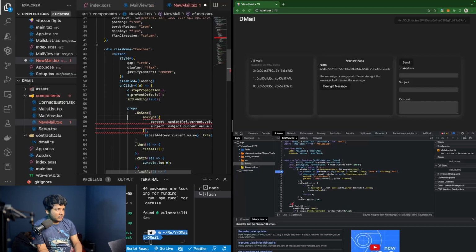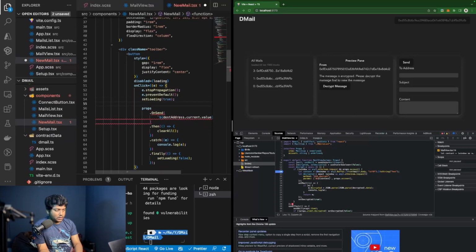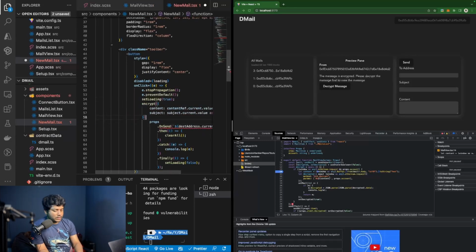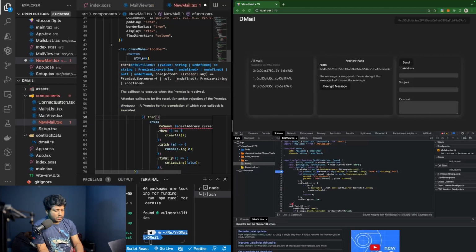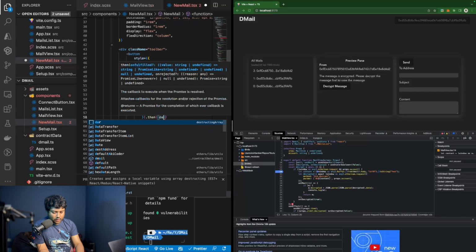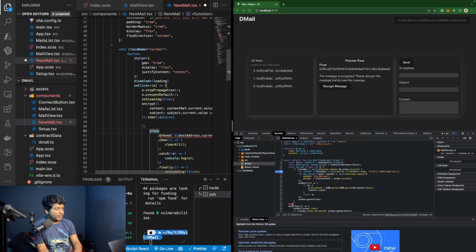So we'll use this encrypt here, and .then, once we have the data, we will call the property on send.